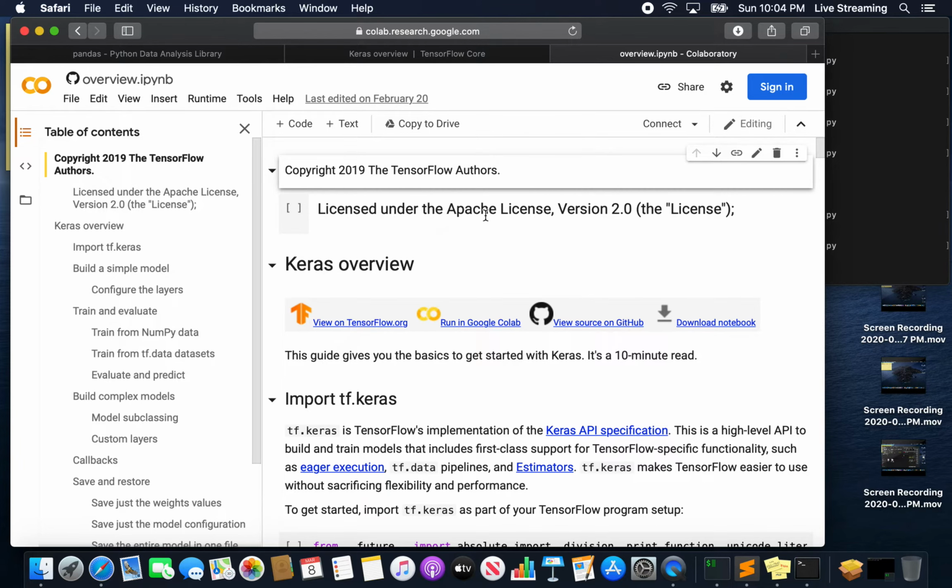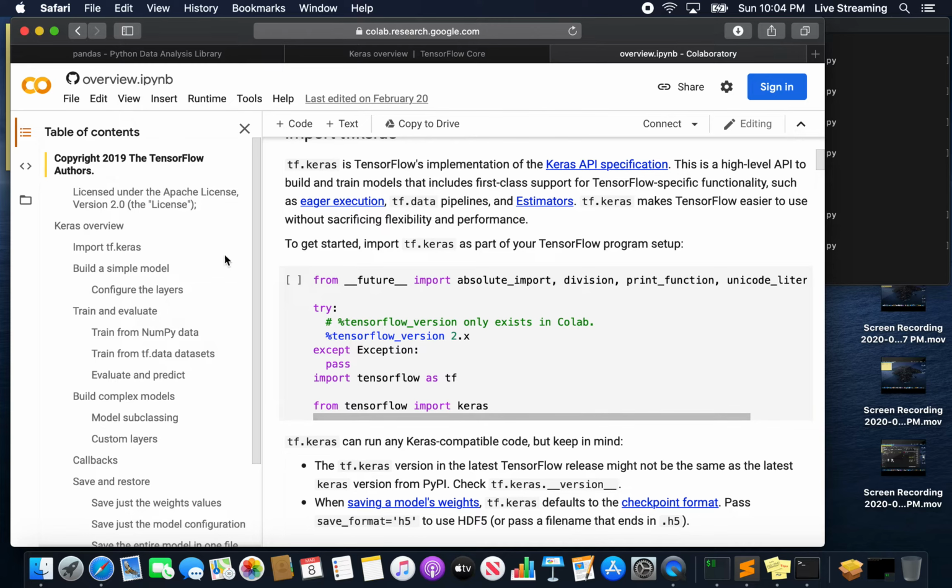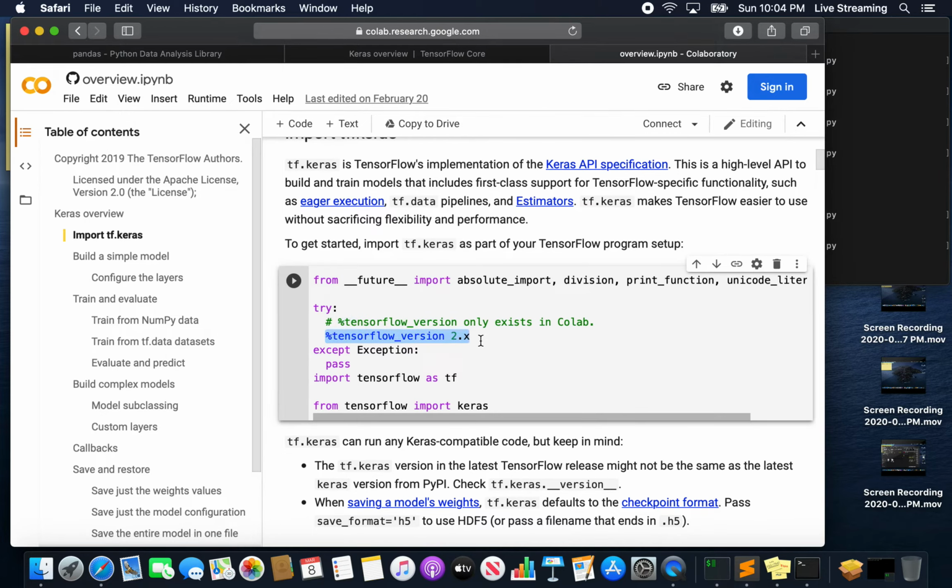There's this thing called Google Colab, which we talked a little bit about, which is like Jupyter notebooks in the browser. And so if you're using Colab, you want to specify TensorFlow 2 point something. Again, this is actually not a Python thing, this is a Colab thing.